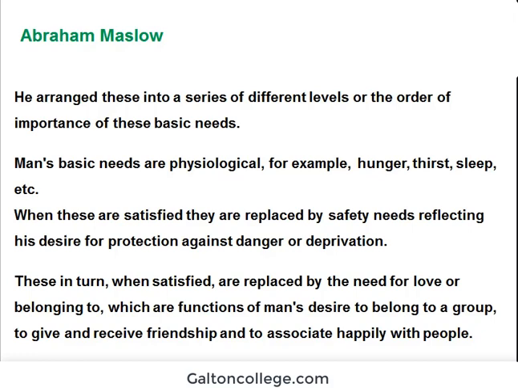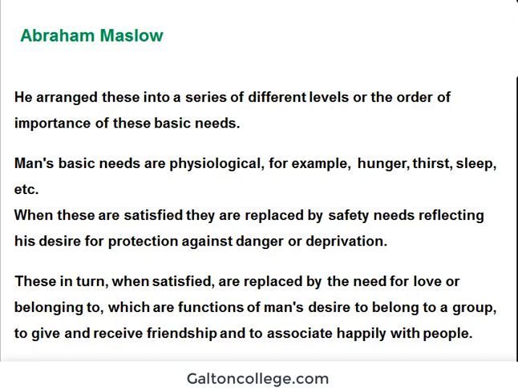Man's basic needs are psychological, for example, hunger, thirst, sleep, etc. So we have very basic needs. And when these needs are satisfied, they are replaced by safety needs, reflecting the desire for protection against danger or deprivation. So we start off with satisfying the most basic needs: hunger, thirst, sleep, and when we've satisfied those, we move on to the next level of needs, which would be security, safety needs.